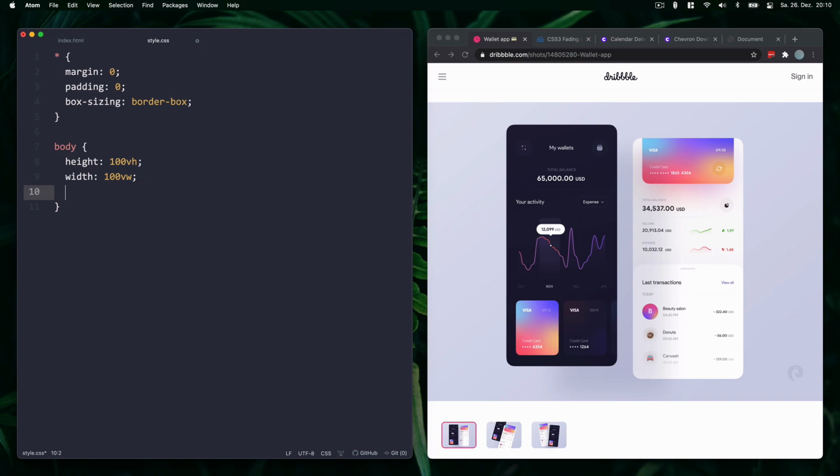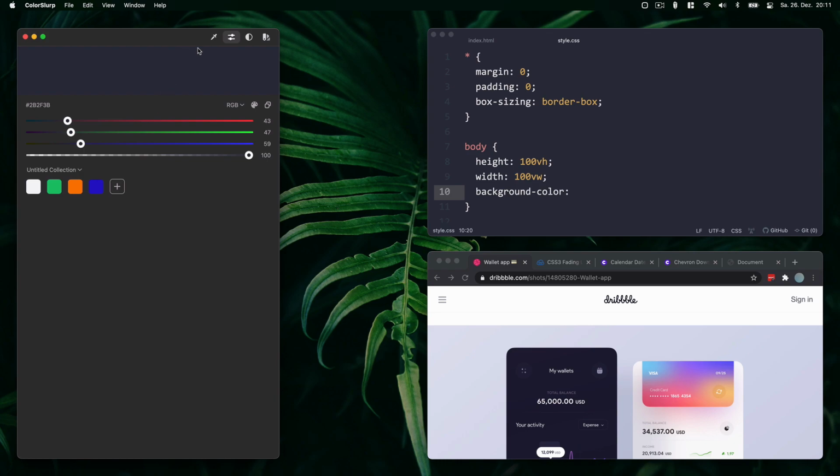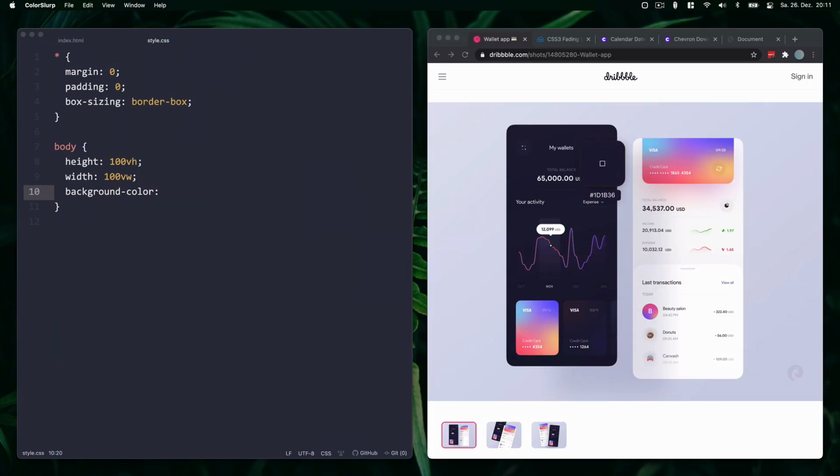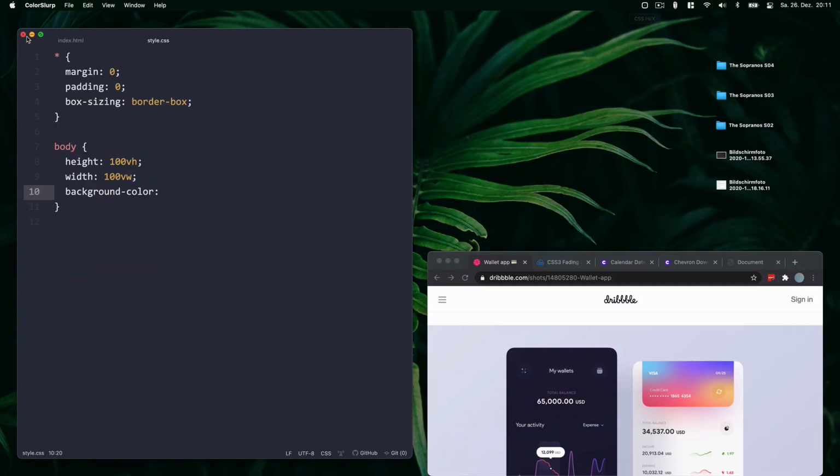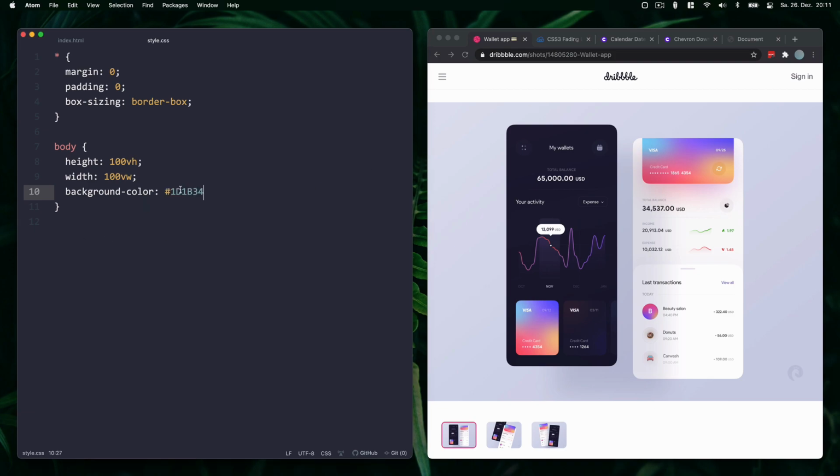And the background color should be this exact color. So let's just pull up our color picker there, select that color. All right, perfect. Let's see if this works.